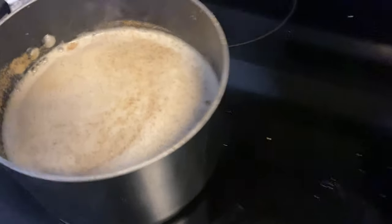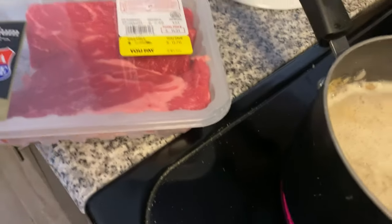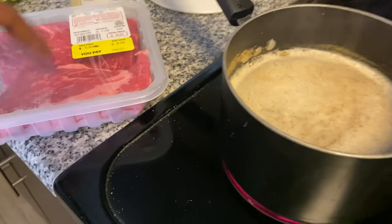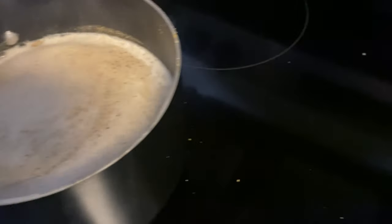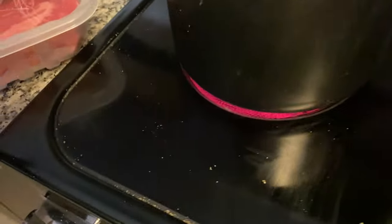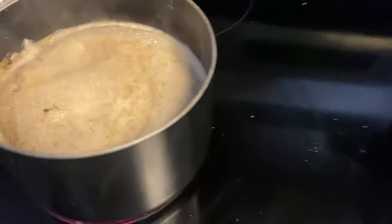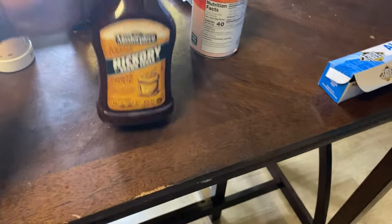Over here we got the water boiling because I want to make sure the ribs are actually cooked — those are really thick ribs. I always boil them first; it helps cook them a little bit faster when I put them in the oven. And I season the water because we're gonna use that water to keep the ribs nice and moist inside. We don't want the meat to dry out. That's why I season the water, and I'll just go ahead and put these right in there. Most of our flavor is gonna come from the Hickory Brown Sugar KC Masterpiece BBQ Sauce.